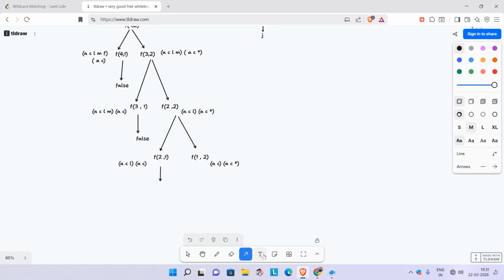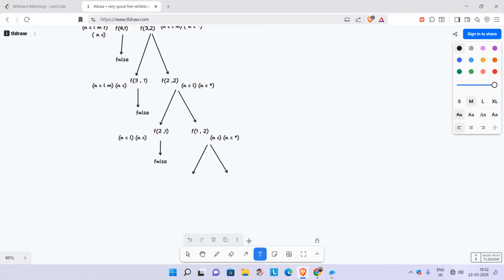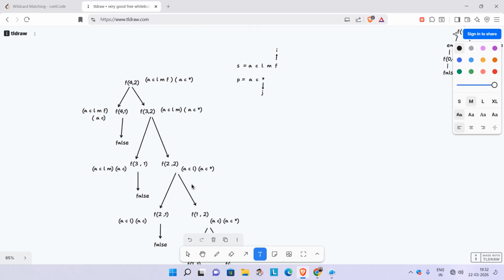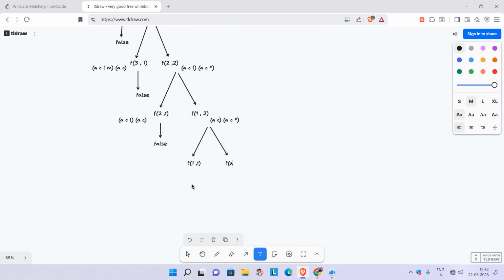So in that case we simply return false here. And now here there's an i and j. Now we see there's a j, again there are two possibilities. What are the two possibilities here? We have to treat it as empty or not. If we treat it as empty there, it means our pattern is shifting and the string is remaining the same. And in another case, if our string matches, we can say i becomes 0 and j becomes 2 there.